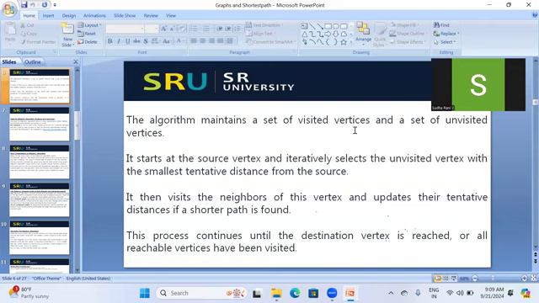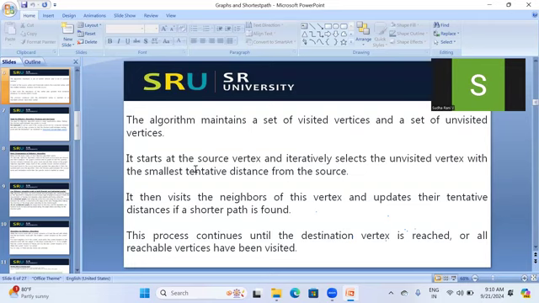For example, if the nodes in the graph are 0, 1, 2, 3, when we are traversing from 0 to 1, 1 is a visited vertex, and the remaining vertices 2, 3 are all considered unvisited vertices. For every iteration in the algorithm, it is updated with whichever vertices are visited and whichever are unvisited. And for every iteration at every node, it sets the shortest path. This is the first point.